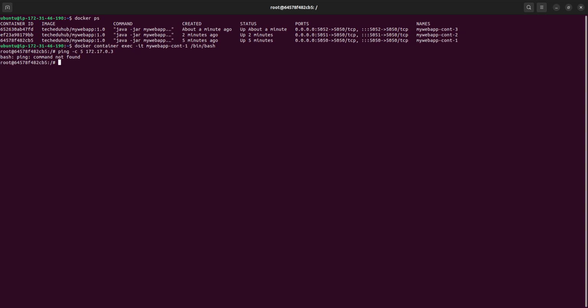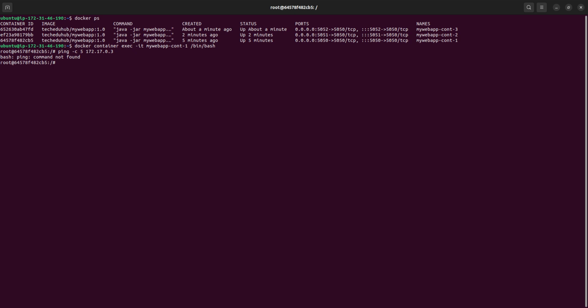So what is it telling? Ping command not found. Why? The ping command generally will be there in an operating system, no? But in this operating system, the ping command is not there. Why? Because this is a slim operating system. A container will have a slim operating system. It's not a full-fledged operating system as you installed on your computer, or as when you take a rented computer from AWS.